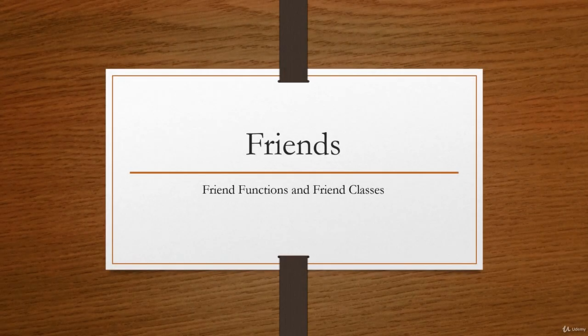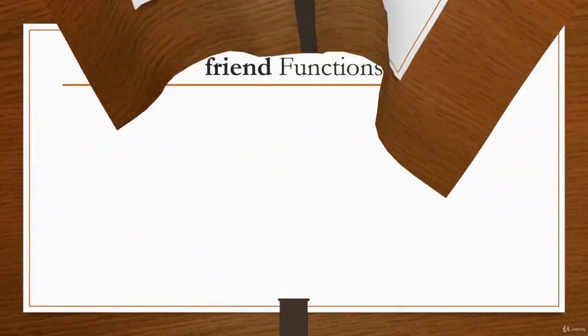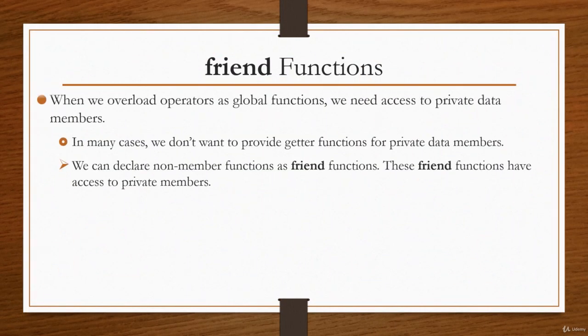In this video, I'm going to introduce you to friend functions and friend classes. You may be thinking, wait a minute, this lesson is about operator overloading. Why are we talking about friend functions now all of a sudden? Well, when we overload operators as global functions, we need access to private data members.